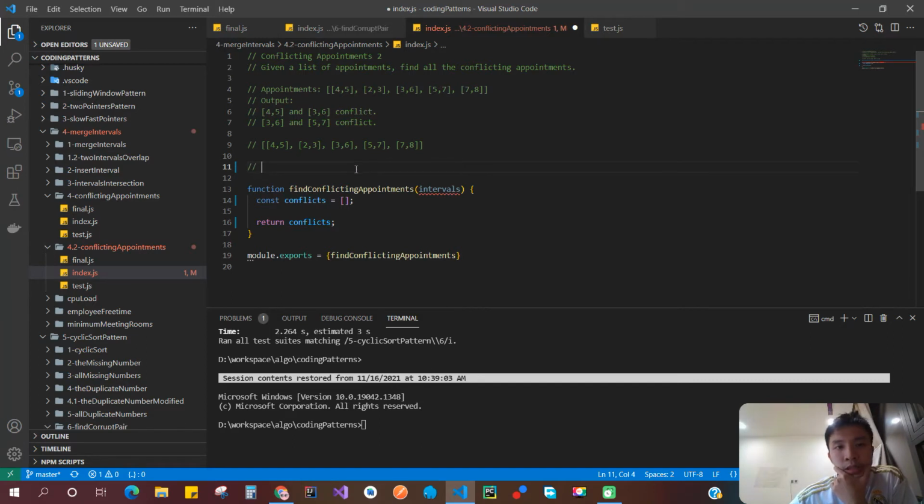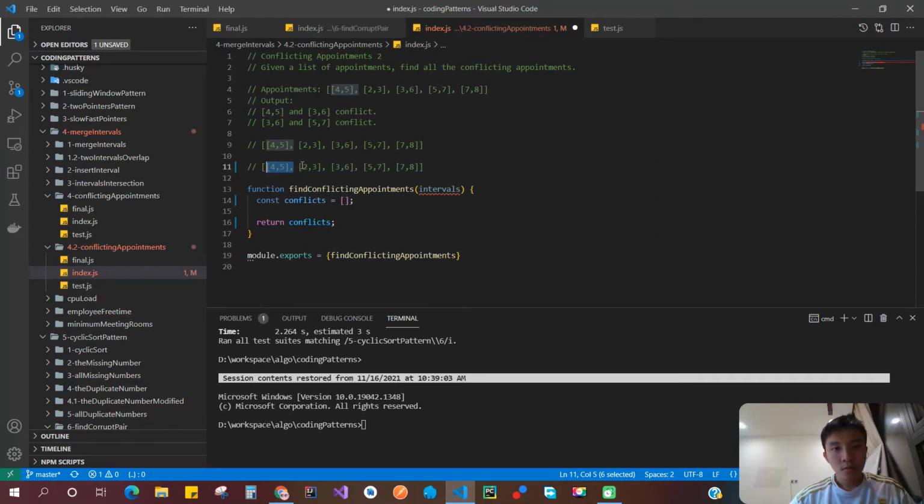Conflicting appointments are just a pair of appointments that conflict, right? For this kind of problem, before searching for conflicting appointments, we probably first need to sort the intervals by start time.